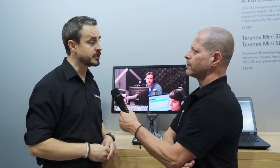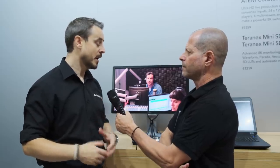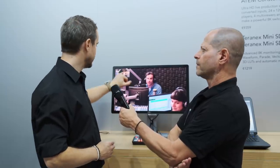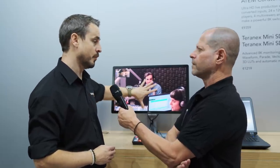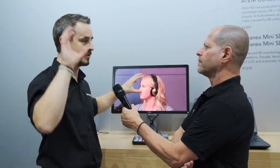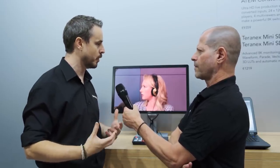In case we need future software updates, can this be upgraded? Yes, we always have with the ATEM products — we strive to add additional features. We've built this to be quick and easy for people to get started with current standard ways of working on YouTube. For example, you might want a picture-in-picture element, maybe yourself on camera doing some software overlay. We built that in, but if you cut away you don't want to take that picture-in-picture with you. So we've added presets that make sense in the YouTube world, and we'll add and change those with feedback from customers.